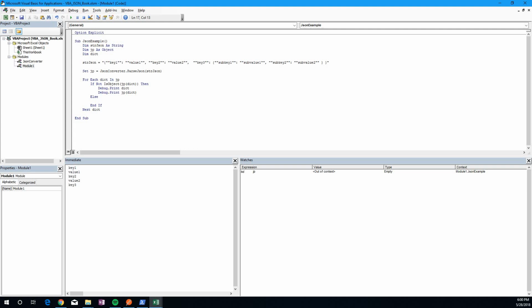Don't forget those end if tags, kids. All right, if it is an object, debug print. You know what? We can elevate this debug print key, because no matter what, the key is not going to be an object. The key is always going to be a string.